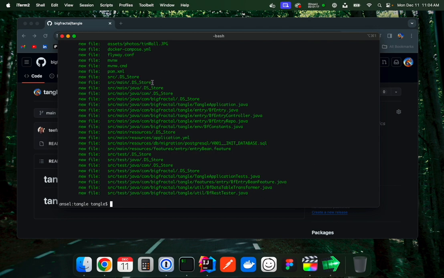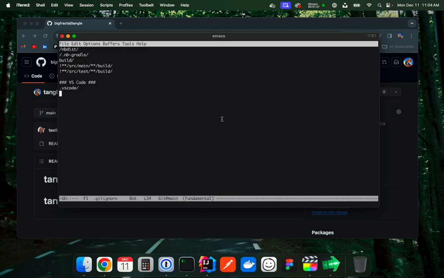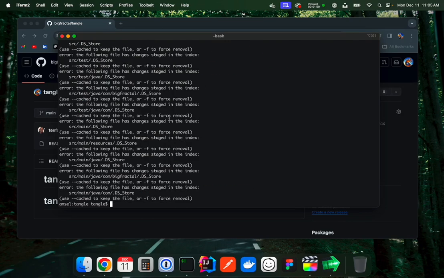Pay no attention to the man behind the curtain. And I'll make a new section here. Now, I've already added these. These are added to my local repository, but not to GitHub. So again, here's another thing that I don't want you to pay attention to. This is a Linux thing. This is going to remove those files from my local staging area, so it shouldn't show up here. All right, since I already added it, it wants me to use an F. This means that I really want it removed.